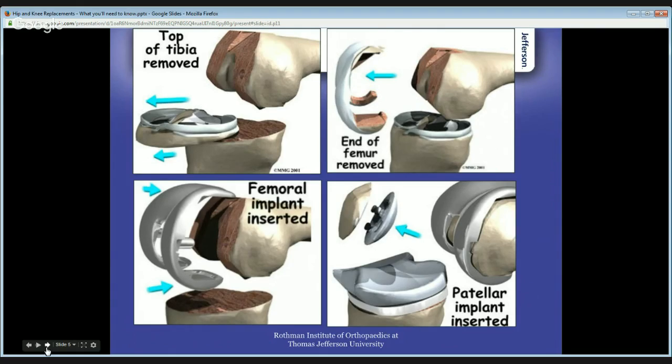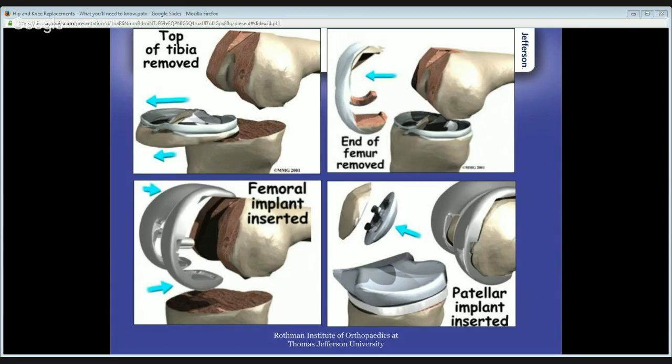And then almost all of us, most of us here at Rothman Institute, cut off part of the patella and put a plastic piece on the end. On the kneecap, we shave off part of it, not the whole thing, and put on a plastic piece. So if you hear some clicking in your knee, that's actually very normal after surgery. That's the plastic piece hitting against the metal. That normally happens because when you put metal and plastic next to each other, they're going to make a little noise.